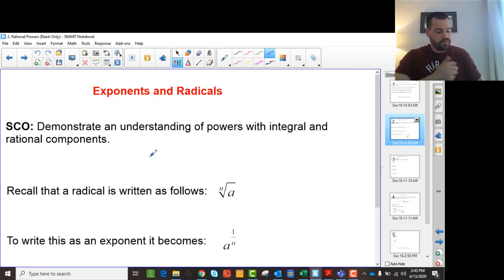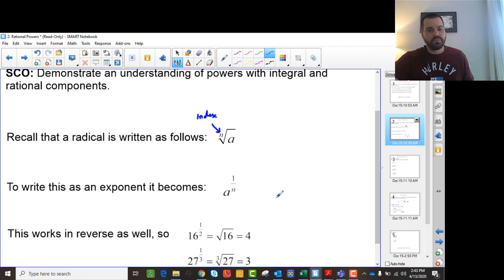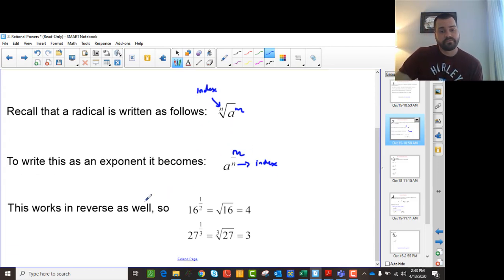What we do is, you remember hopefully that this is called the index of the radical, that little number there. That index, when you write it as a power, becomes a denominator. Okay, so that's the index. That's where it goes. If there was a number in here, let's say it was a to the m, then you would have m up here. But if it's just a number, like the cube root or the square root, it becomes a fraction.